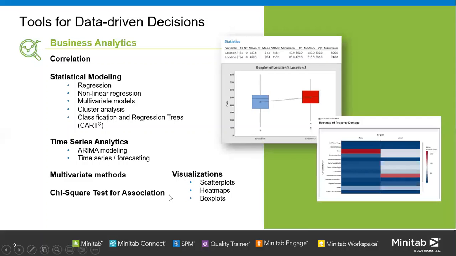Okay, and then we enhanced our visualization. We have a Graph Builder inside Minitab that offers different visualizations you can preview before you create. Meaning that you can overview your data set first before you decide what type of graph you want to see.